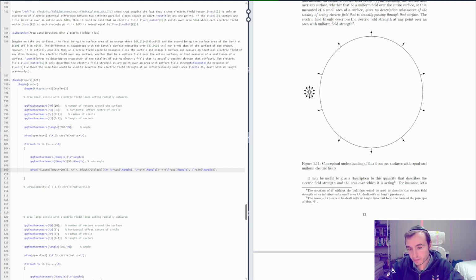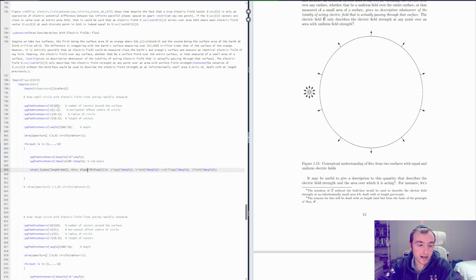And you've got a very small circle over here, where you have electric field vectors emanating from as well. Now, the beauty of doing this in LaTeX is the following. You can basically create a program. The difficult part is creating the program, but once you've created it, with what in programming you call preprocessor directives, as you certainly do in the C programming language, you can change a parameter.